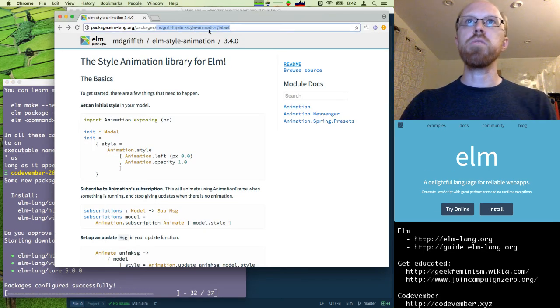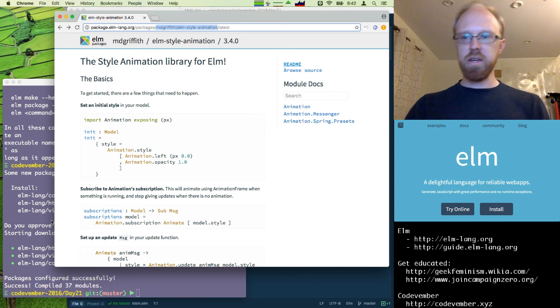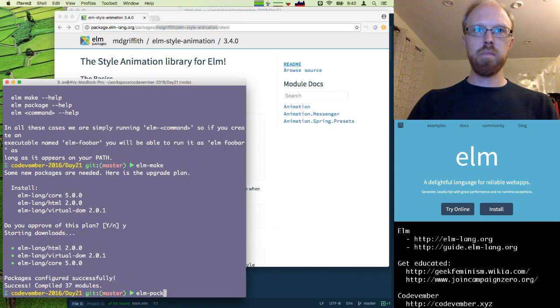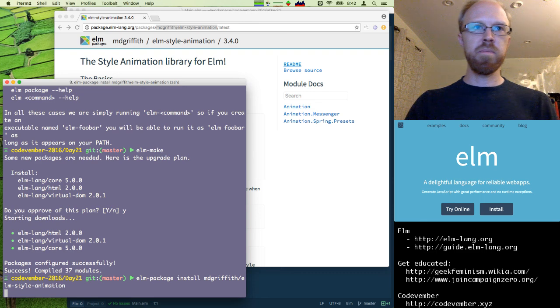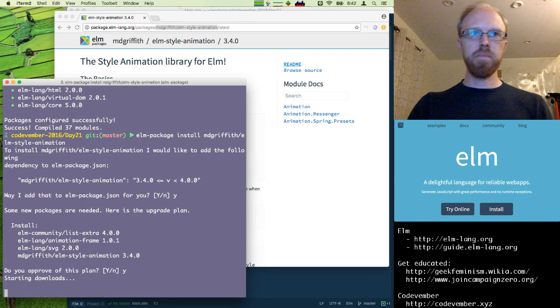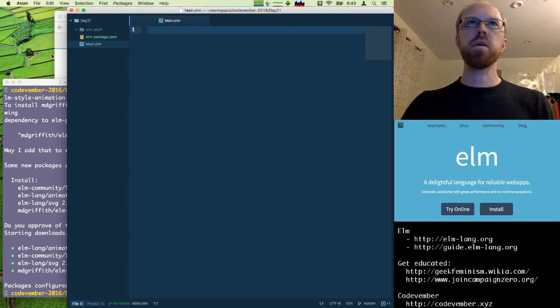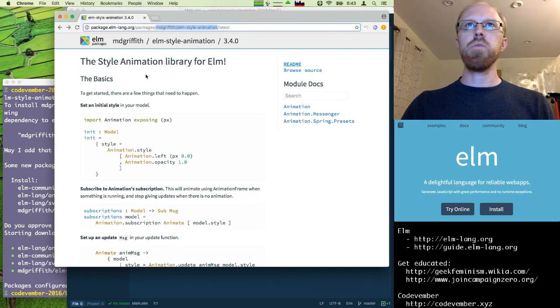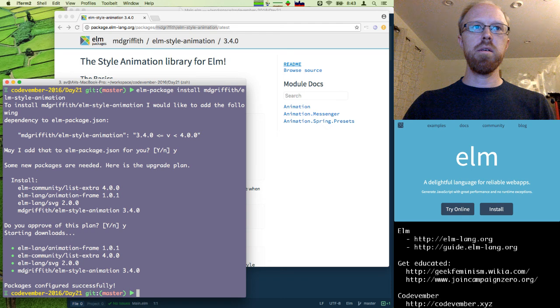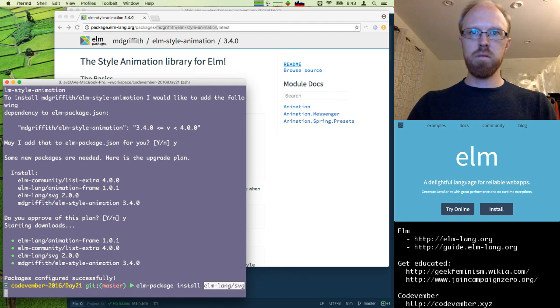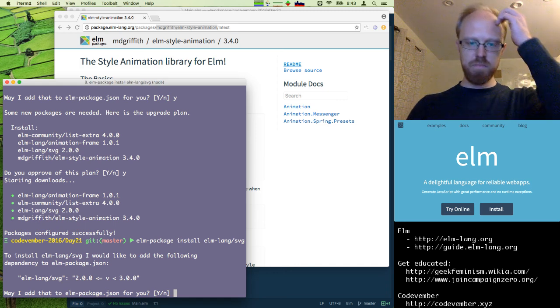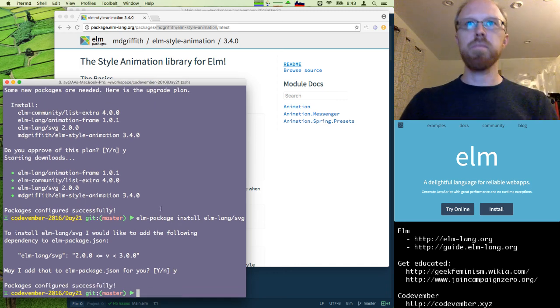And let's see, I guess we should also install this package. And I think we're also going to need Elm SVG. Cool.